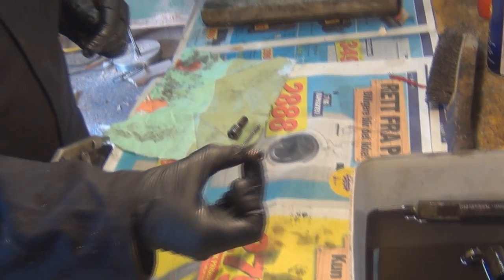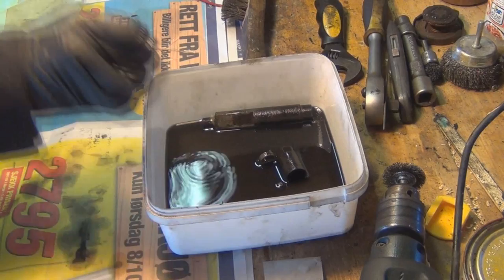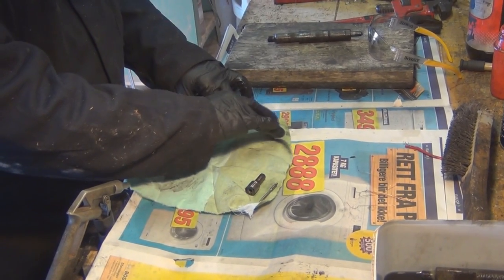One very important thing is to notice the gloves. This diesel would contain carbon, and it would contain some very nasty things from the combustion of the diesel.